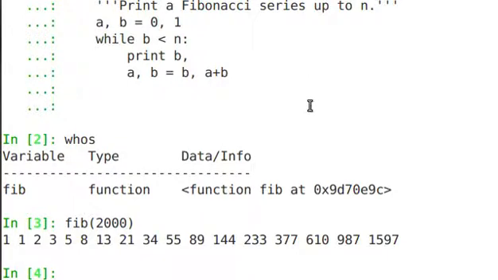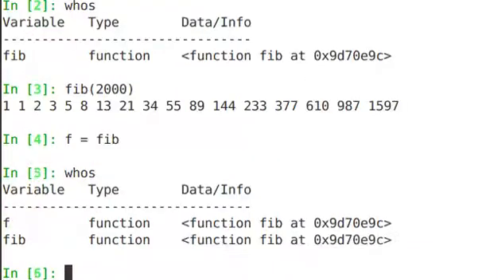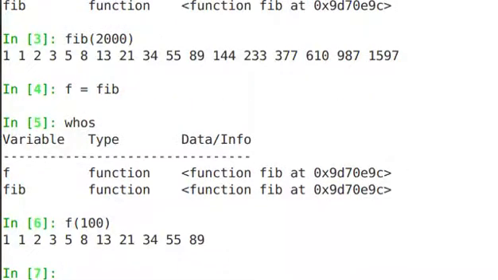You can also assign a variable to a function. So let's say f equals fib. Now we have two different names pointing at the same object, you see? And now we can call it as f of 100, for example.